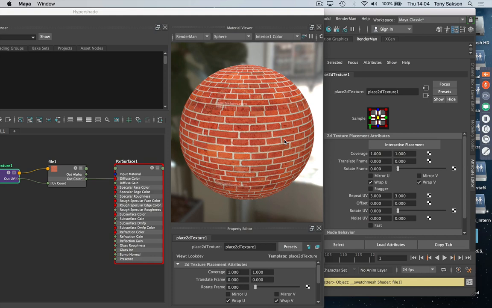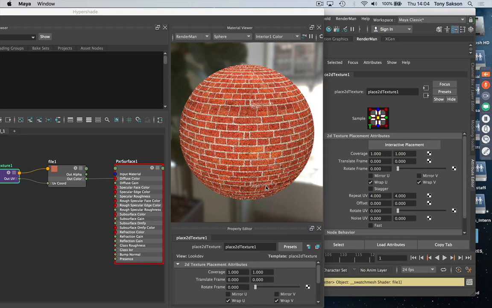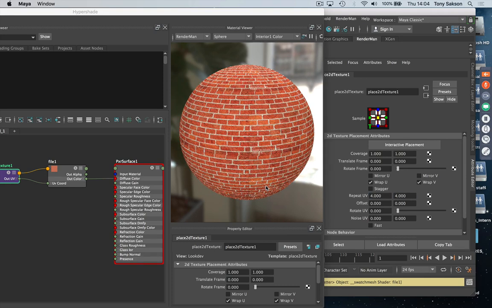You guys are pattern recognition experts. You're taught that from birth. So when you see something, your eyes will zoom right in on a repeating pattern. So if I go to 4, it makes it smaller, but I can see more tiles, more repeating. Does that make sense? Yeah. That's why there's a need for a repeating texture.